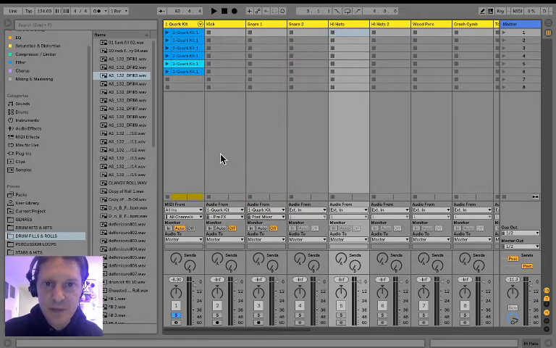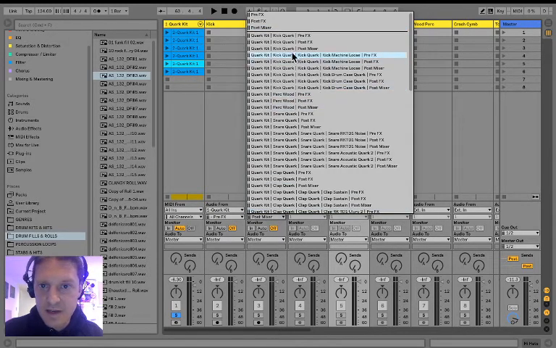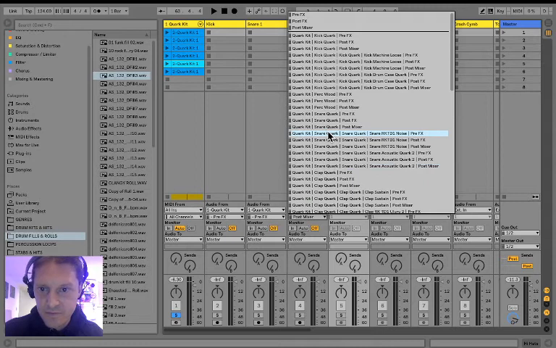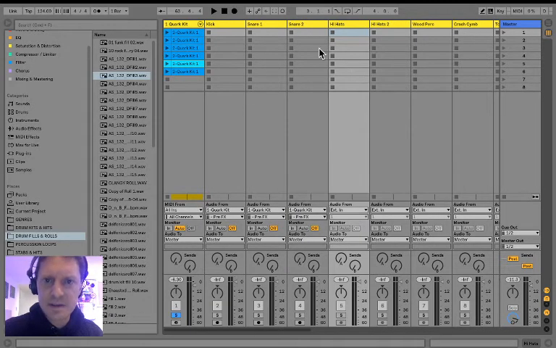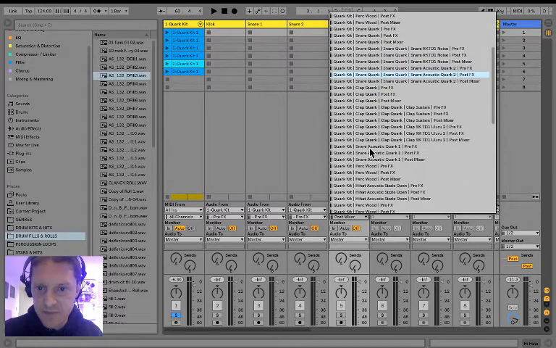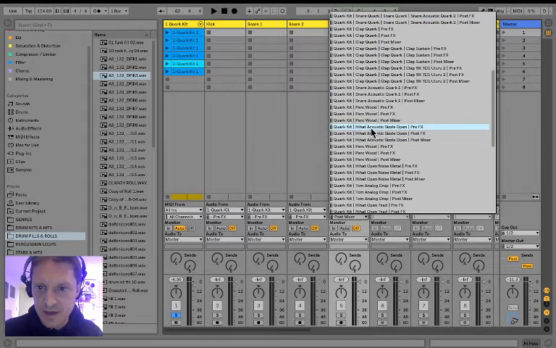Which one was that then? That was snare 1. So let's grab snare. Let's get the next one, Quark kit. Is that the other one there? Yeah, I think that's the second one I'm using. Hi-hats, Quark kit, and then you go down here, find the hi-hat, percussion, hi-hat sizzle open.